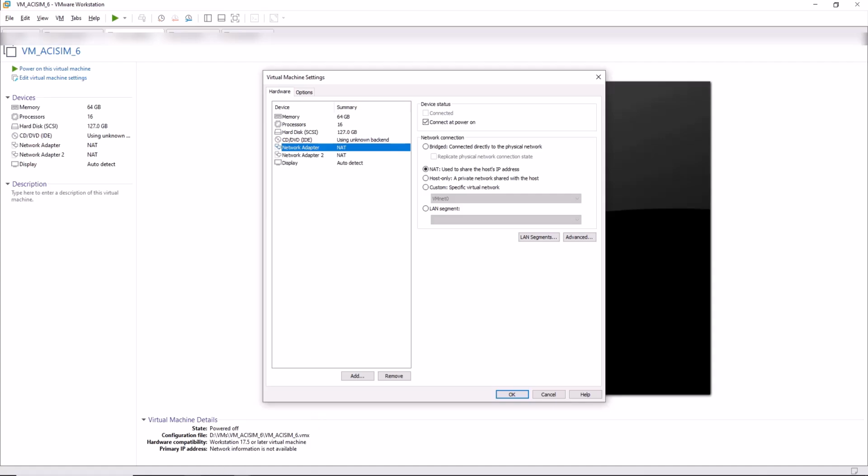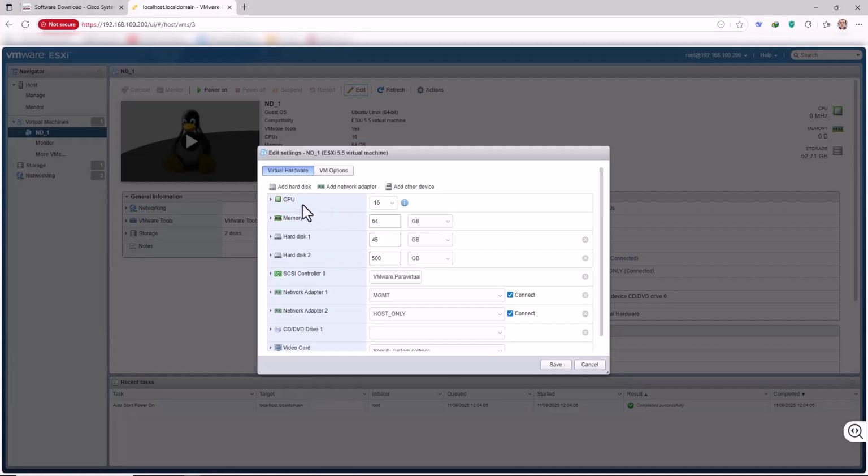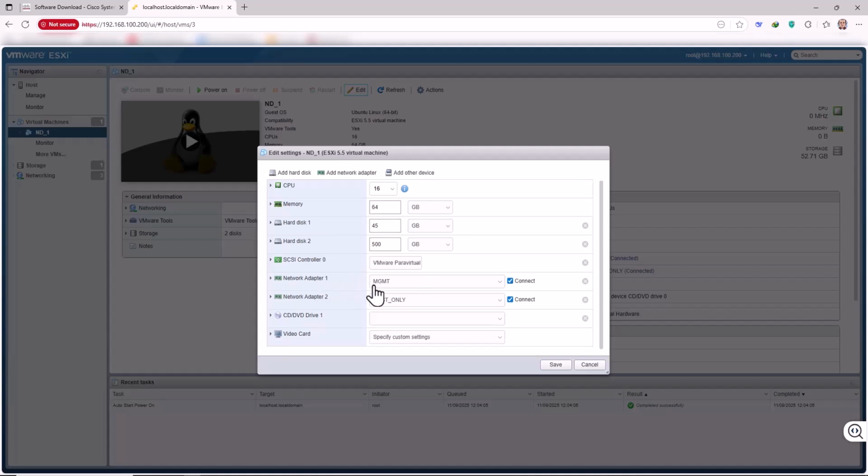On VMware ESX, the same thing, of course, happens here. You can see that for this specific virtual machine, I have given some number of CPUs and memory, and then the networks are set. For example, I have two network adapters with this Nexus Dashboard. I can make sure that each one of them is connected to the correct network.